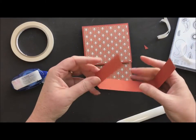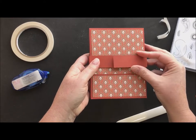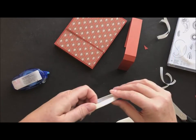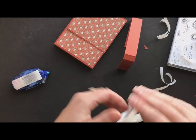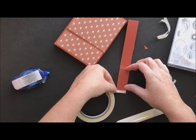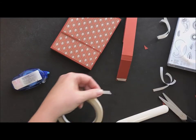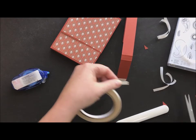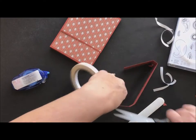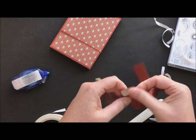So now I'm going to take my belly band and I'm going to have it go around. It's going to have a little bit of an overlap right there. And so a little bit of tear and tape there also will help. You don't want that belly band to be terribly tight because you're going to put cards in for one thing. So you need to have a little bit of room for the box to expand. And then you also need to have a little bit of room to slide it up and down, because that is how you get your cards in and out. So you don't have to tear the band off just to get your cards out.